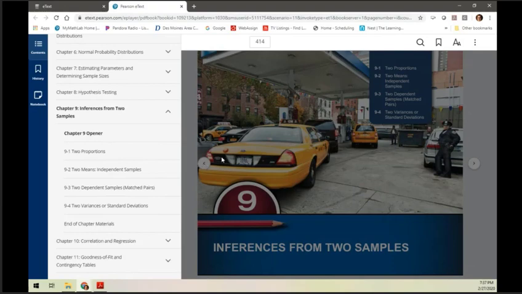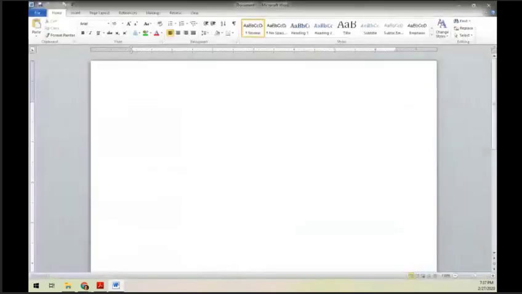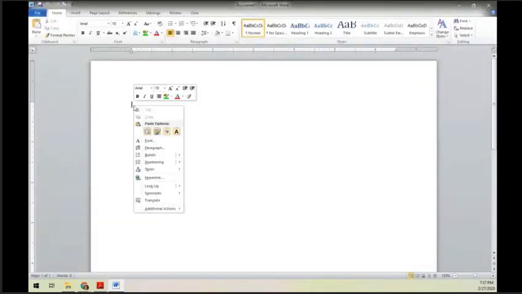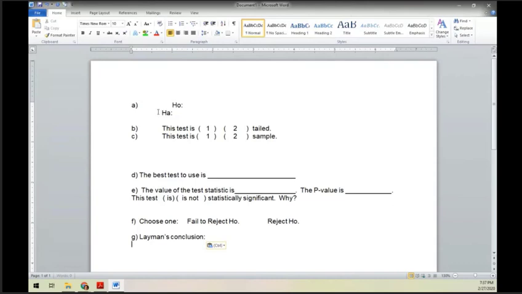Anyway, at the end of Chapter 8, there's some cumulative review exercises. The answers to the odds are in the book, and they are 6-step tests. The other thing I want to show you is on the final, I put together a little outline to help you with the 6-step test with the inference testing. So this will be on every inference test.